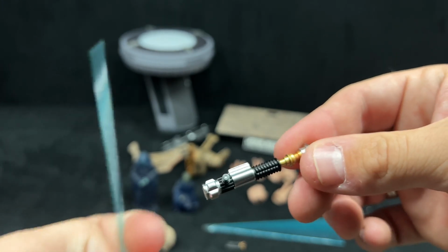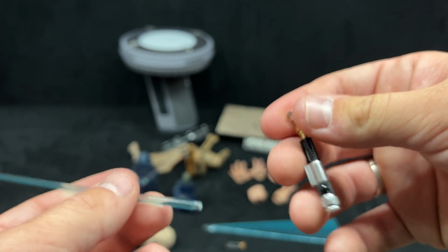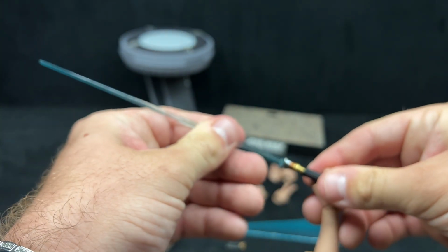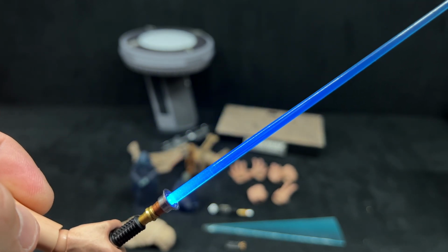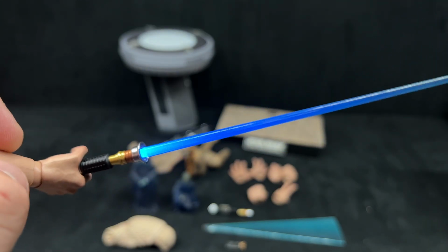So here's the other lightsaber real quick. I forgot to mention there's this little piece that plugs in so you can hook it on the belt, and then the blade plugs in to here. But I'm going to show you real quick on the light up one, and then you turn it on and it lights up pretty good. I got the lights on here. I don't think I'm going to go dark, but you get an idea.